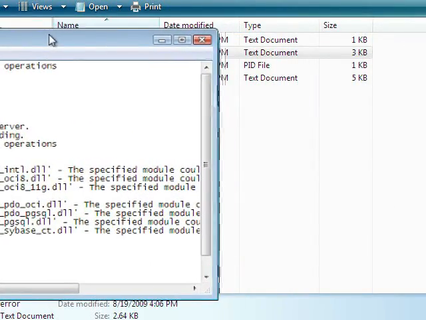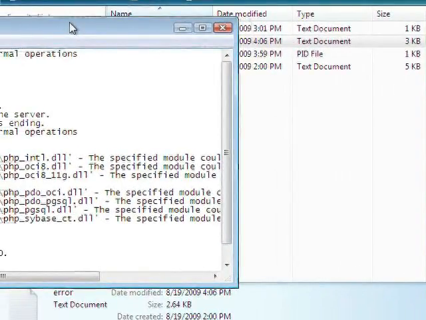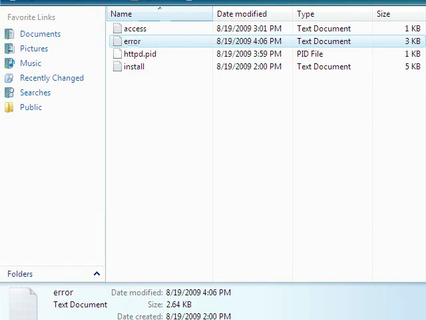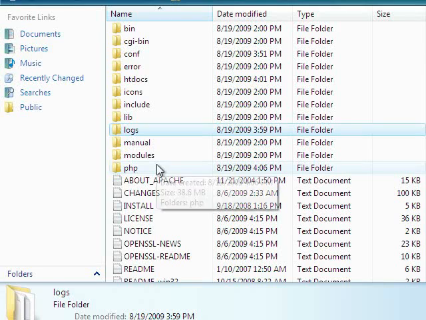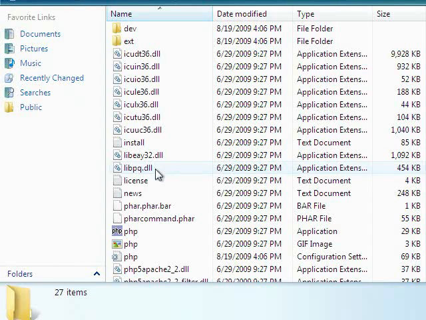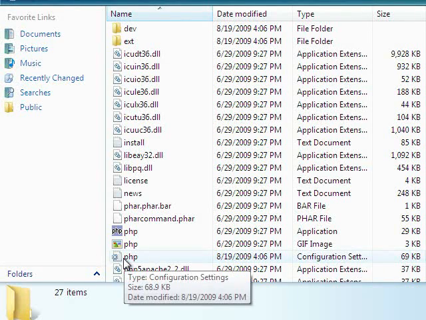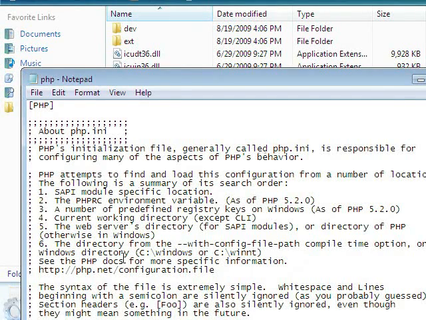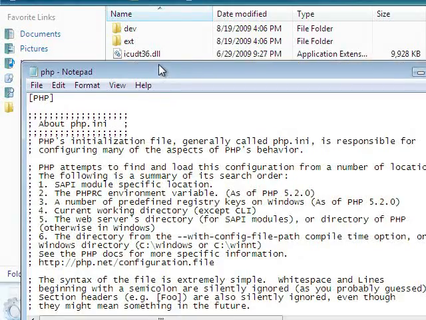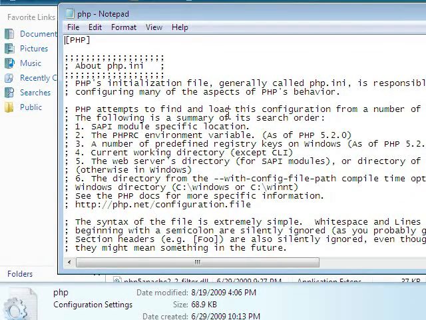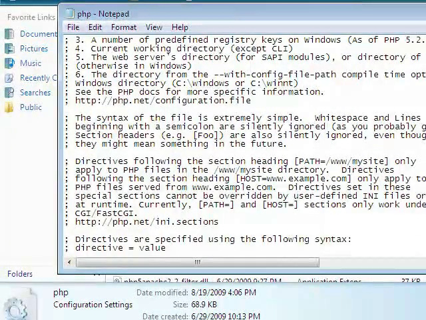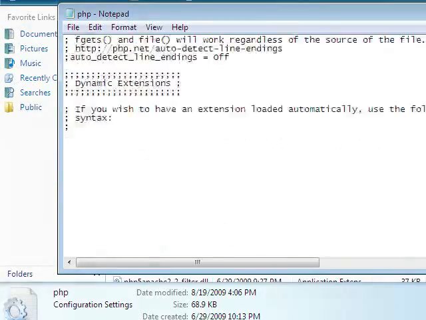I'm just going to drag this over to the side for a minute, right there to the side where I can still see the names, and then I'm going to go to Apache 2.2, and then I'm going to open PHP, and then right here it should say PHP and it should say configuration settings, and we're going to open that. If it doesn't open in Notepad, you go ahead and select Notepad to open that with, and then we're going to go all the way to the bottom.